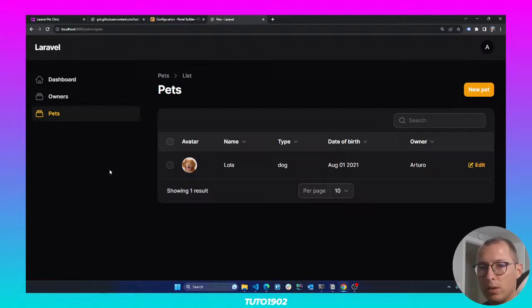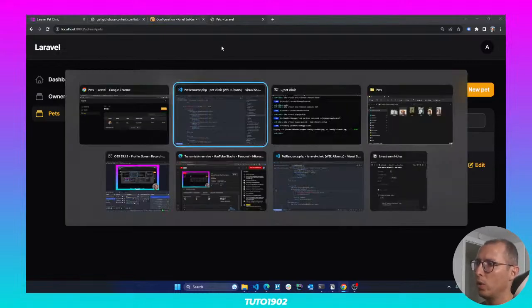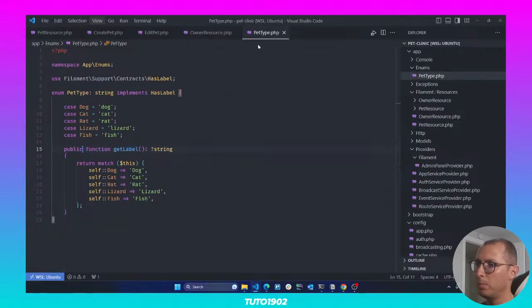Format state using record label, something like that. What would that be for the type? I would think that there should be an easy option or an easier option. Maybe if I can create, oh, let's try this. What if I go to the pet type? First of all, let's read a bit more about this in the documentation. There should be an easy solution for that.